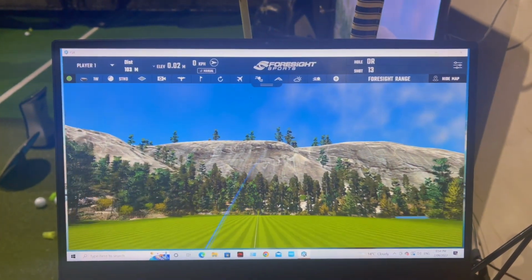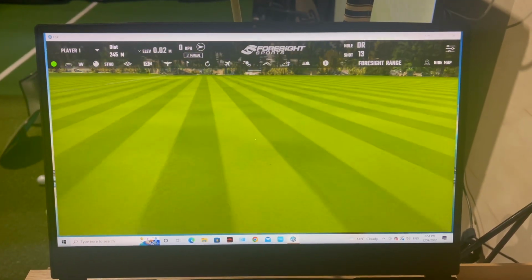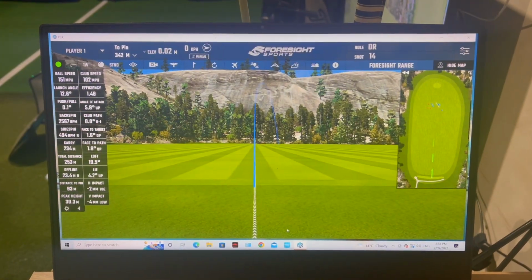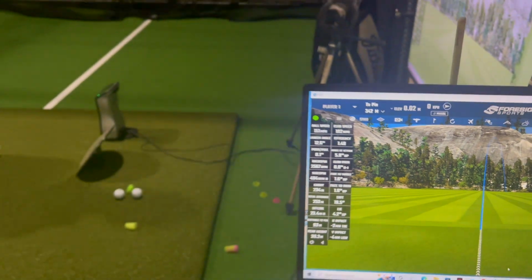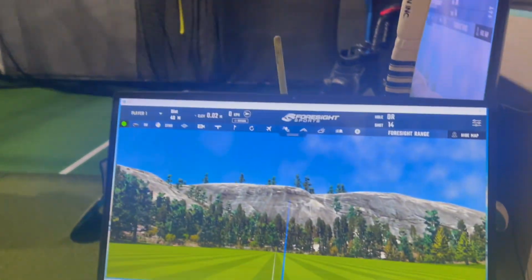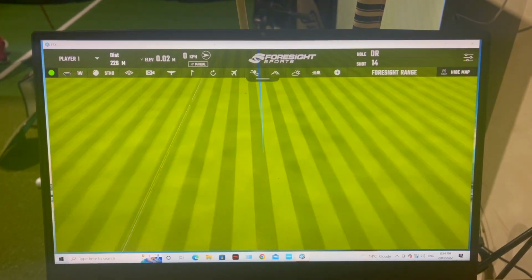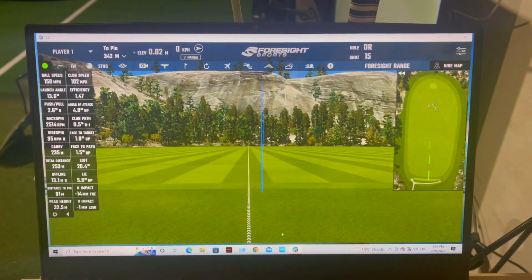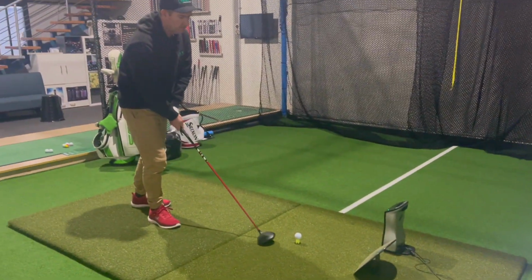I feel like I hit that pretty good. So probably a decent sort of start. A little bit low. I still have my angle of attack up, so interesting. Low tee again. Out of the toe. I do feel like I'm almost having to hit down. Just my feeling. Spin number 2-5. Out in the toe. Not bad.